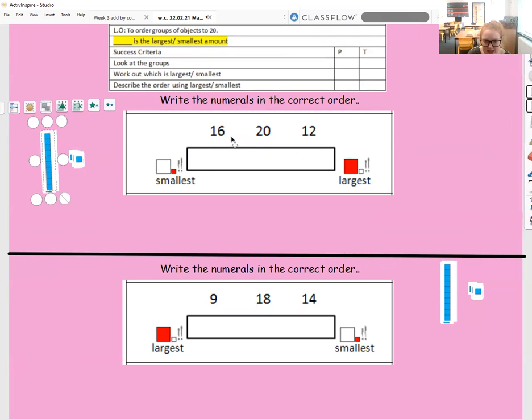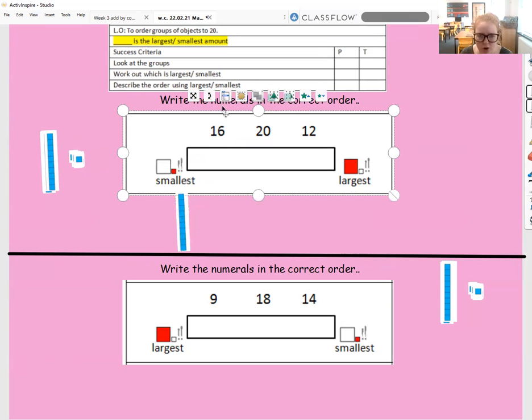16 has how many 10s? Let's have a look at it. So where are my 10s? Well, my 10s always come first. My 10s are here. So I have 1 10. Fantastic. Put it down here. And how many 1s do I have? So 1s come after 10. So I have 6 1s. 1, 2, 3, 4, 5, 6. I have 1 10 and 6 1s.